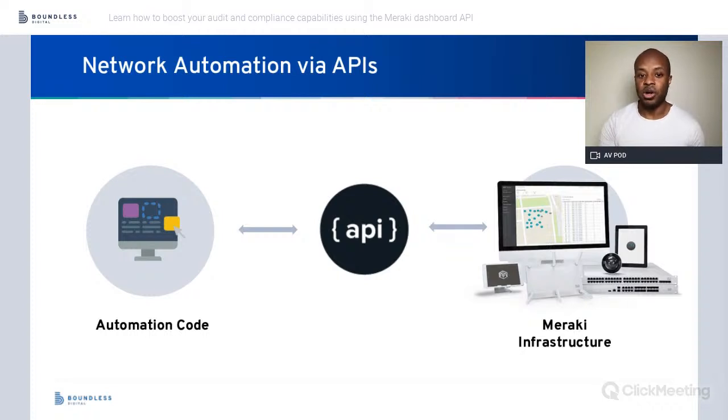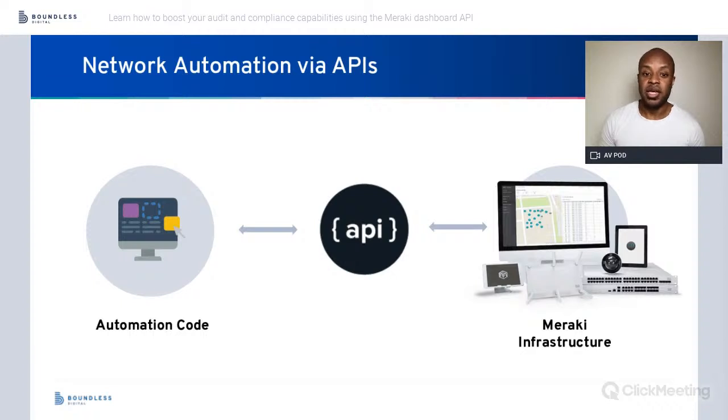Historically, automation has been quite complicated when it comes to networking. Either you're manually making changes through some graphical user interface, or if you've been lucky, you've had a command line interface, or CLI, which has helped you simplify some of your management tasks. However, using a CLI can be very complicated. You have to memorize a large number of arcane commands, and it's not always obvious how to interface a CLI with a typical programming language, such as Python or PHP.